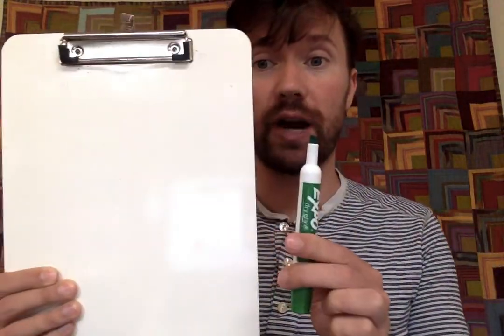So the first thing to play this game, the materials you're going to need are something to write on, like paper or a whiteboard. Either one's fine. You could use a notebook, really anything. And then something to write with, so like a marker or a pencil or a dry erase marker if you're using a whiteboard. Any of those things will work. So for me, I'm going to use a dry erase board and a dry erase marker. If you need, pause this video while you collect those materials.